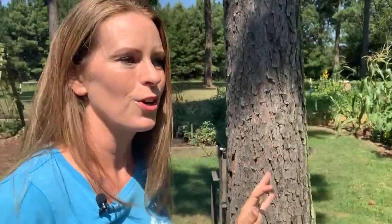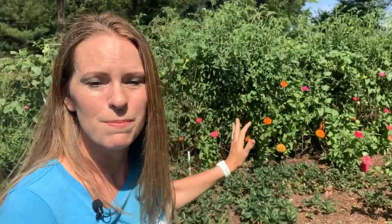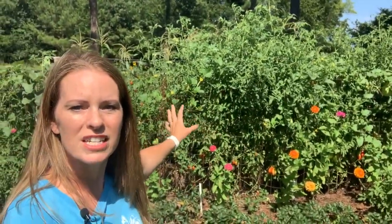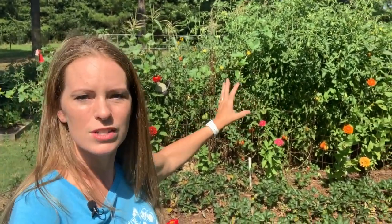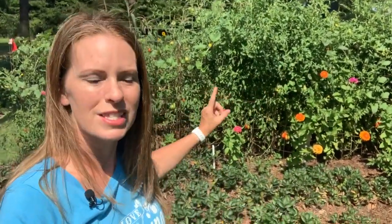But first of all, I'm going to show you what I've got over here on the far side of my garden, starting with my tomatoes. These have to be my best looking tomatoes that I have ever grown. I'm gonna show you on the other side here in just a minute, but on the other side, my tomatoes are growing in straw bales, and I also put my regular tomato cages on this side. I really think that as I conditioned my straw bales with nitrogen, that nitrogen just overflowed to the ones that are right beside them in the cages. So it benefited both the tomatoes that are growing in the straw bales and the tomatoes that are growing in the cages.